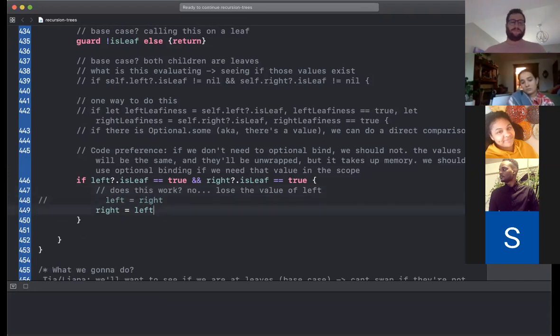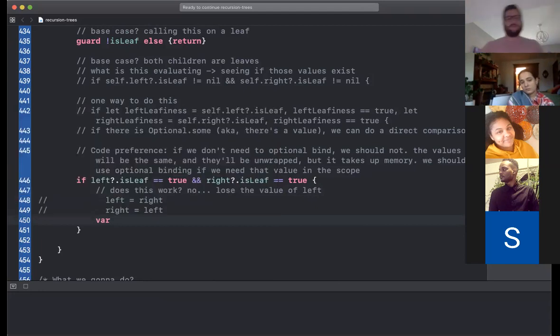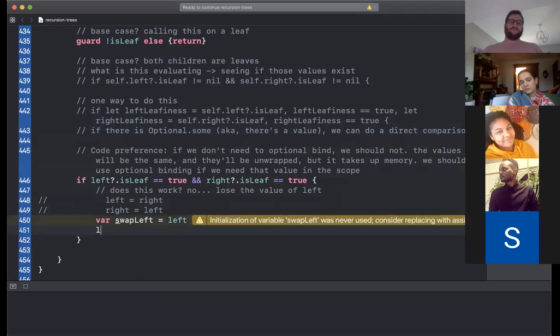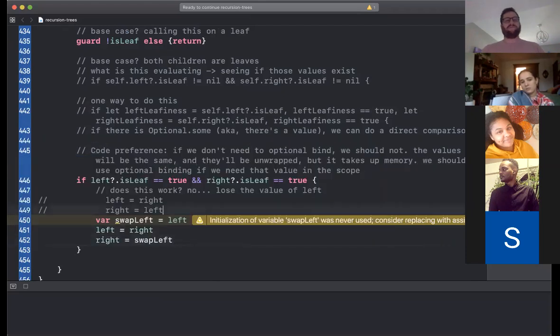Just creating variables to put that stuff in. Oh, go for it. Swapped leaf, swapped left, or something like that. Cool. Like that. I mean, just swap it from the door, right?